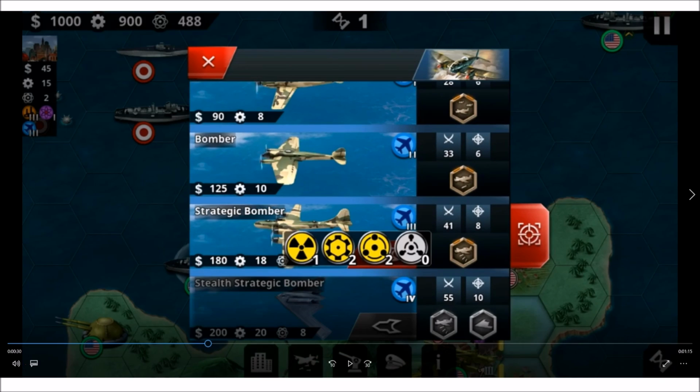And here we can see that there's one additional unit for the Air Force, which is the Stealth Strategic Bomber. They may add on other units later on, we wouldn't know. But for now, we can see that there's one extra unit. And you can see that there's 4 types of nuclear weapons that you can use.